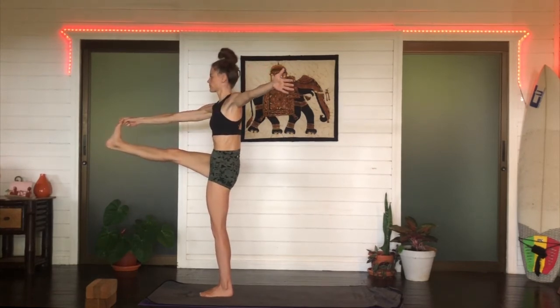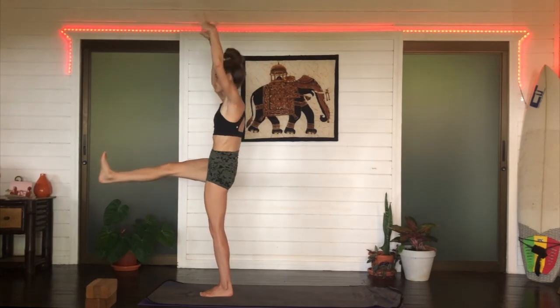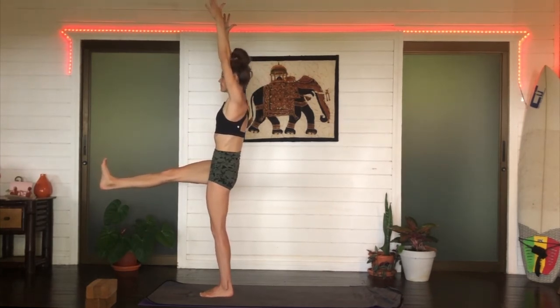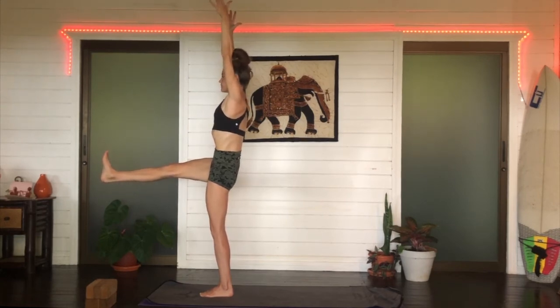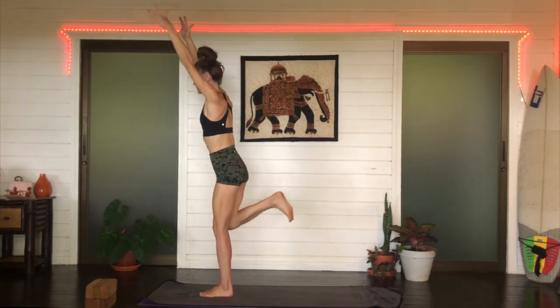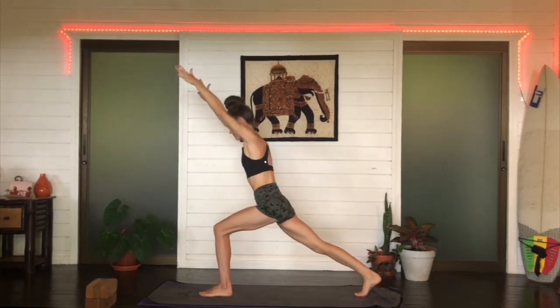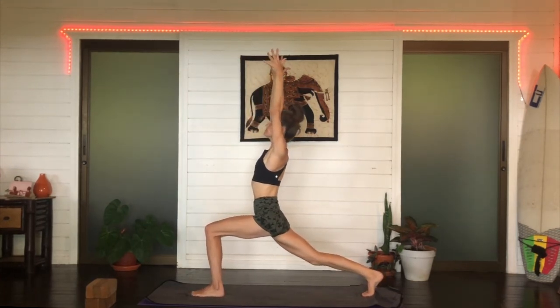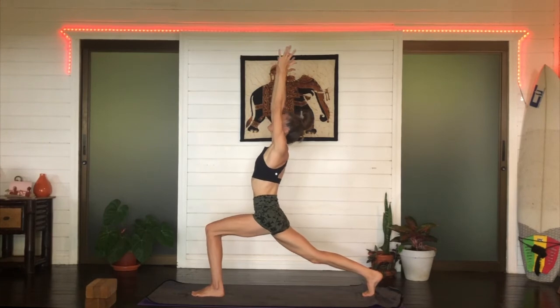We'll inhale, arms reach up to the ears as the right leg remains hovering above the mat in front of you. We'll take one more inhale here, maybe lifting that leg higher. And on the exhale, stepping the right foot back behind you, putting a bend into that left knee as you find crescent pose. Inhale, arms reach up, full expression.